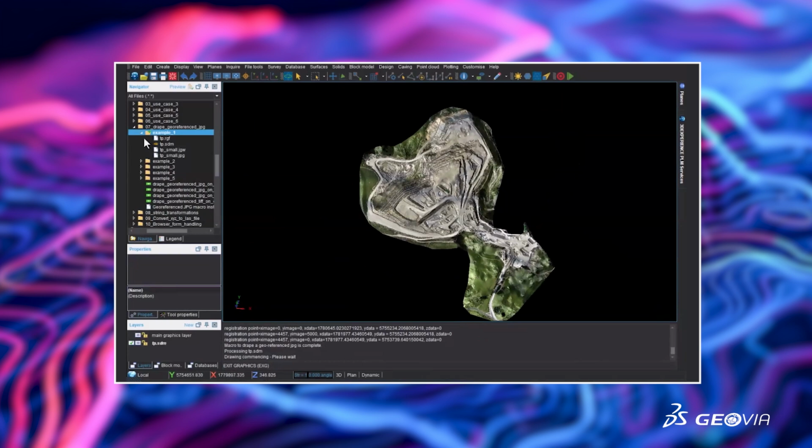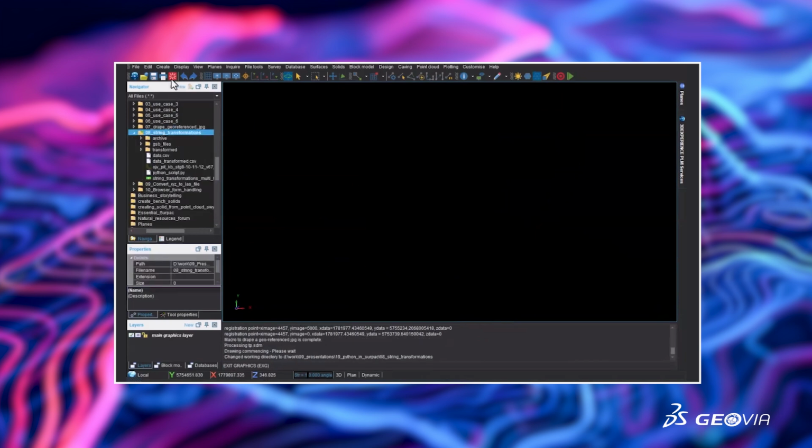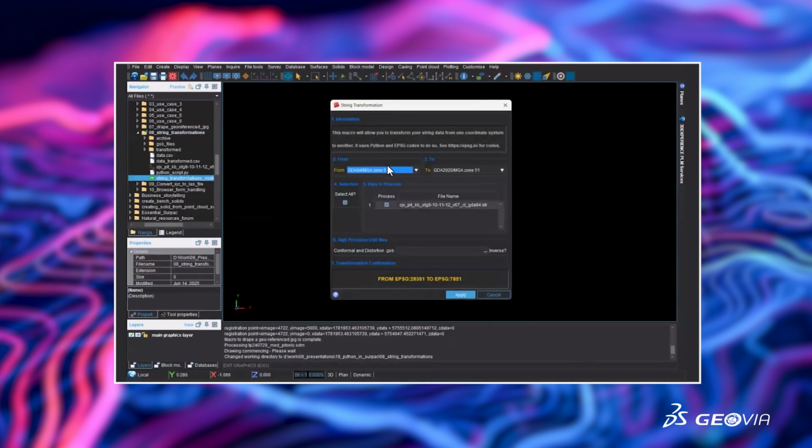Another thing we can do here is string transformations. And I'll just show you the form. So it looks like this. So it allows me to choose a grid system that I want to go from and to. And I can add to these grid systems as many as I like. And all I need to do is go to this website here and look up the EPSG code and then put it into the database of this macro.